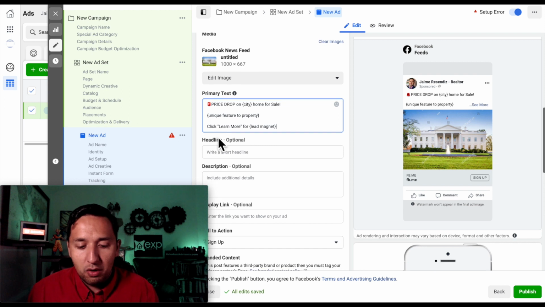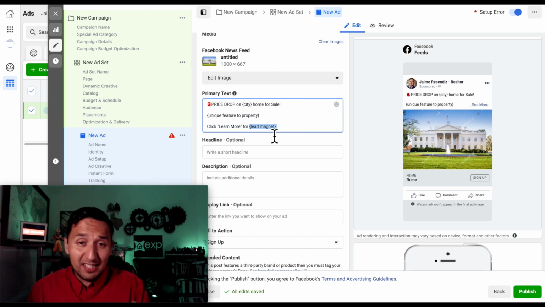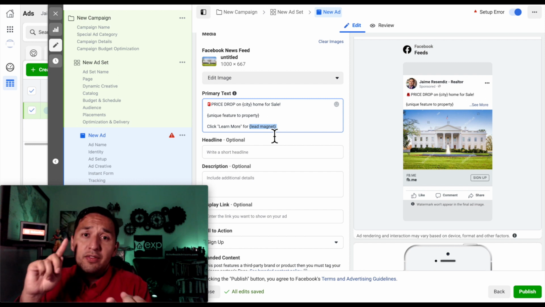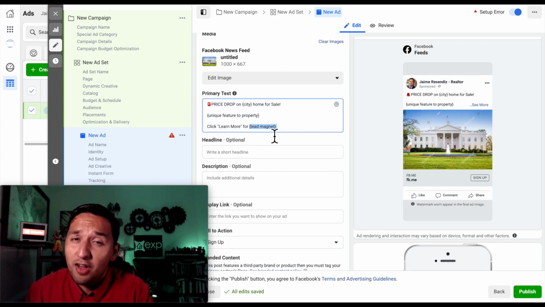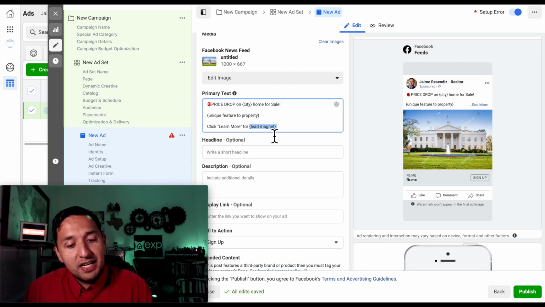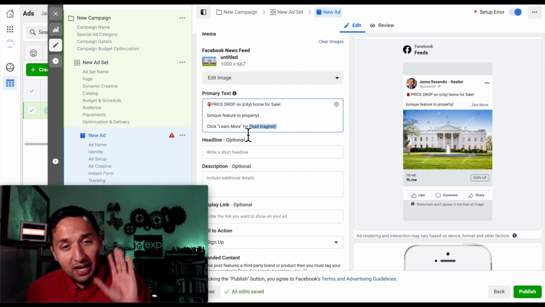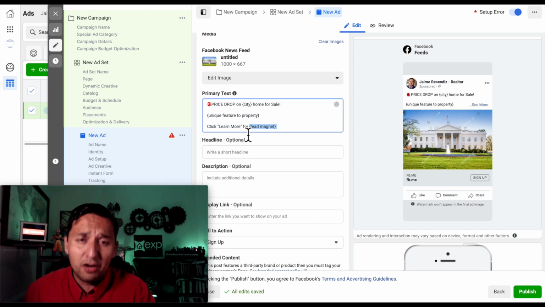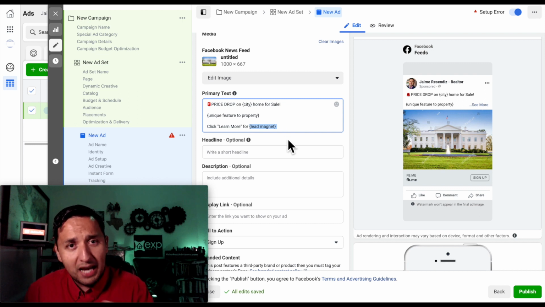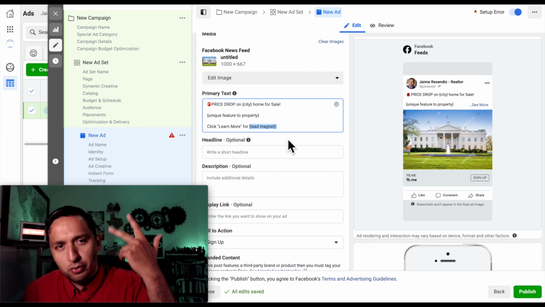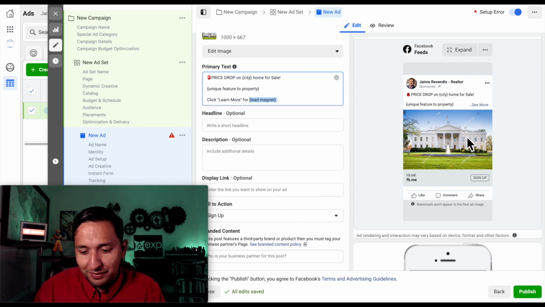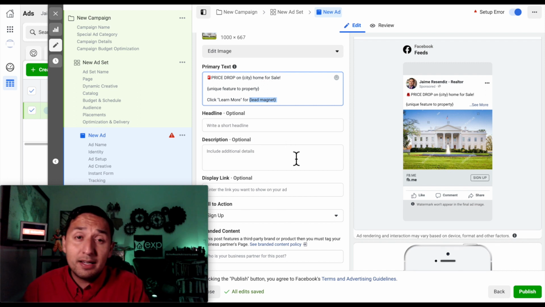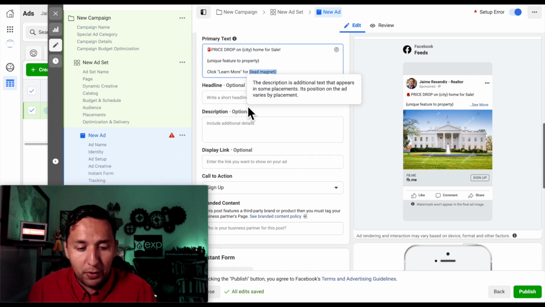And then click learn more for, and then the lead magnet. With this ad, the price drop ad, the lead magnet becomes additional pictures, the address, the price of the property, and virtual tours. Now more than ever, virtual tours are a thing, so it's very advantageous for you to put that in here. So again, the commitment that you have to the people that click here is that you're going to give them the lead magnet, which is the additional pictures, the virtual tour, the price, the address, and all that fun stuff, because they're curious which home, they're going to see the White House, which home has had a significant price drop, and that's where you can put that there.